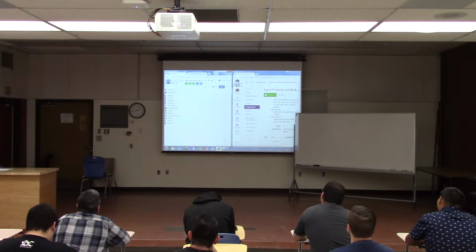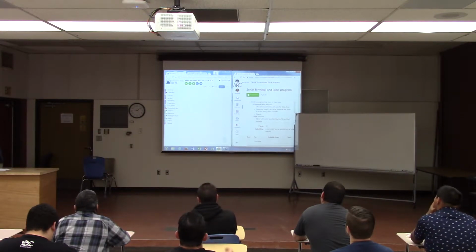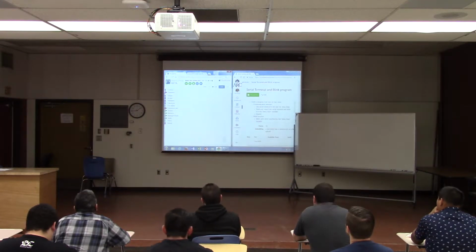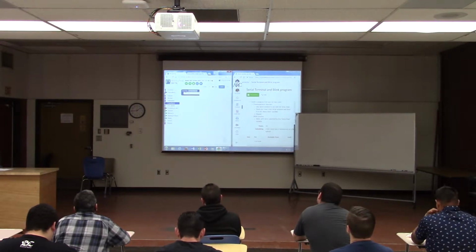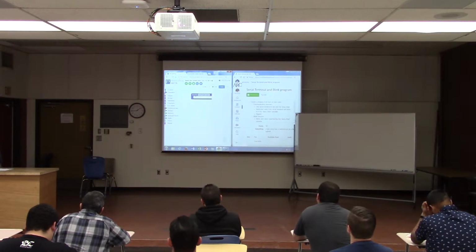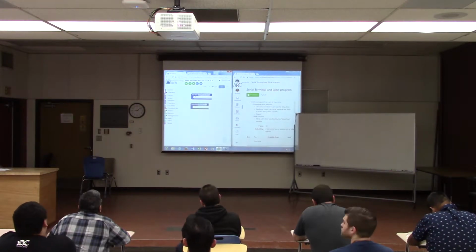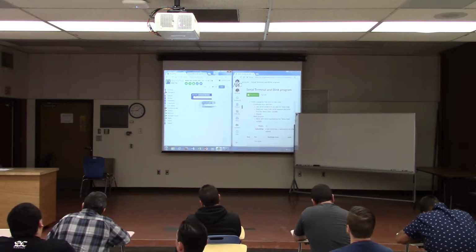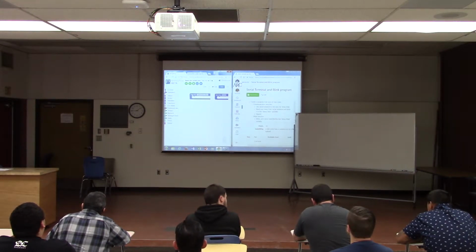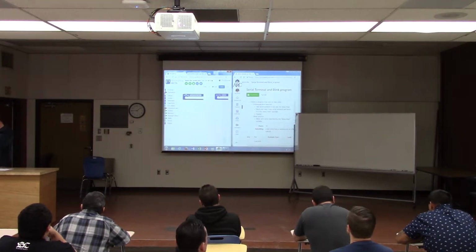So I'm going to refer to my pseudocode over here. And it says I'm going to create two functions, a communication function and a blink function. So I can go ahead and do that over in block loader. So I'm going to go here to functions, and remember to create a new one, I just drop a block like this down, and I will give it a name. And I'll do another one for blink. So now I've got the two functions. I don't have anything in them yet, but I at least have created them, right?